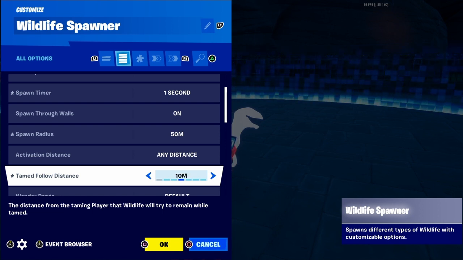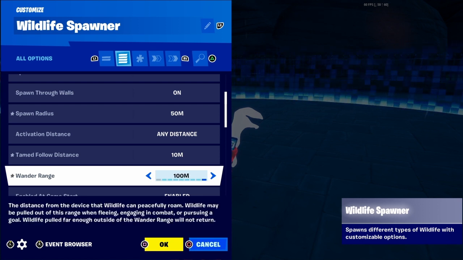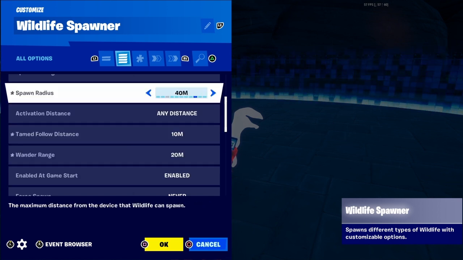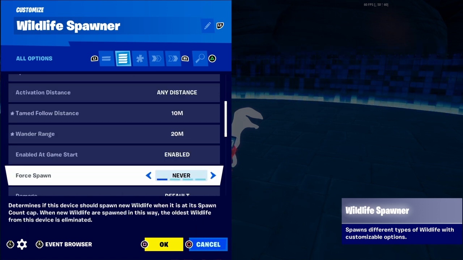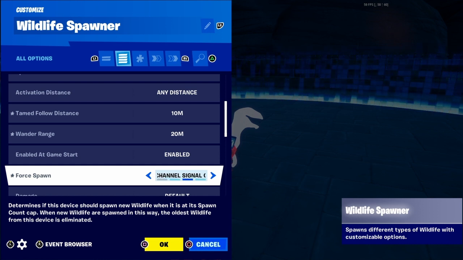Let's put it further so it's easier. Wander range. Actually, let's do it within the castle, so maybe 20 and like 20. Enable at game start. Force spawn on timer. On a receiving channel. Okay, so you see right there how it says on a receiving channel? That means we could set a trigger to where they will come out when something's triggered or something's switched or it's on a timer. Let's go ahead and mess with the signal.